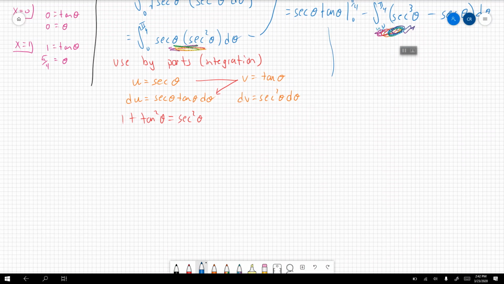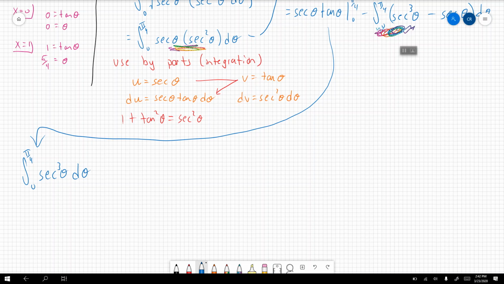All right, I'm going to keep bringing all that work down here. I know these problems are really long. That's why I chose to break it down into 2 videos. Which means we had the integral from 0 to pi fourths of secant cubed theta d theta, and that was that left-hand side that we were using here. All right, now let's grab the right-hand side.